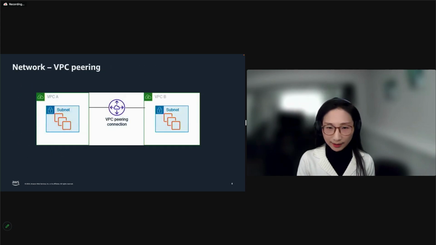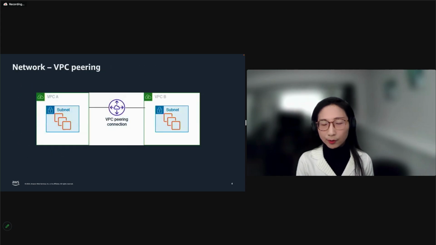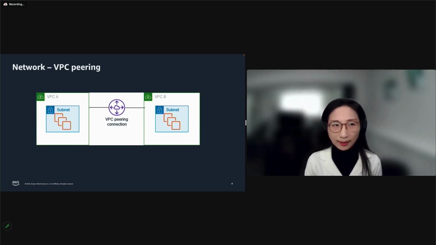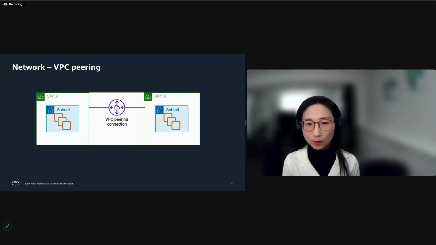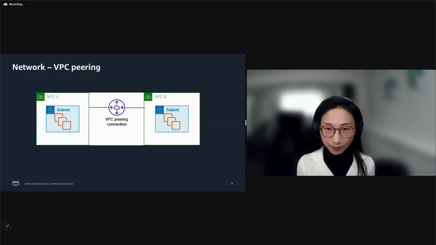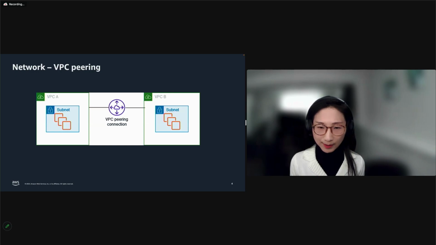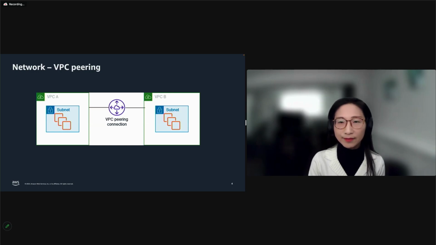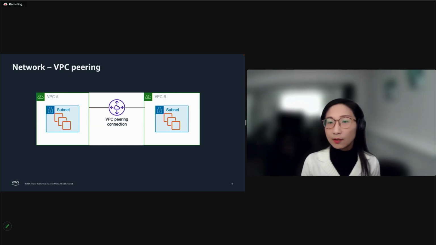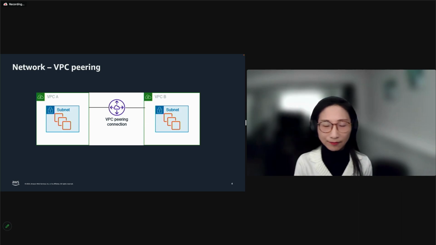To do federated learning on the cloud, as I mentioned before, the training process usually happens across regions or in different accounts. So in the network setting, first, those computing processes happen in VPCs. VPC stands for Virtual Private Cloud.